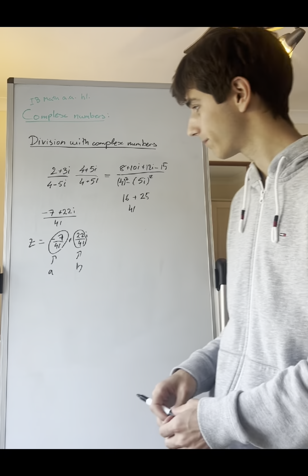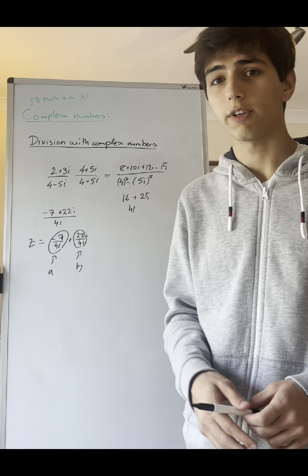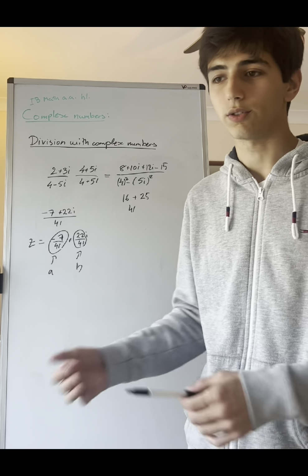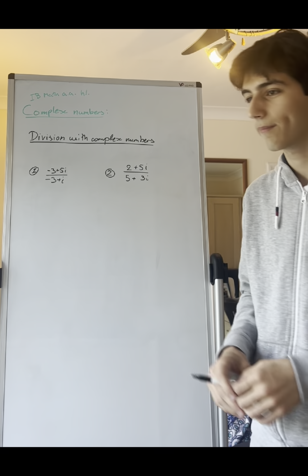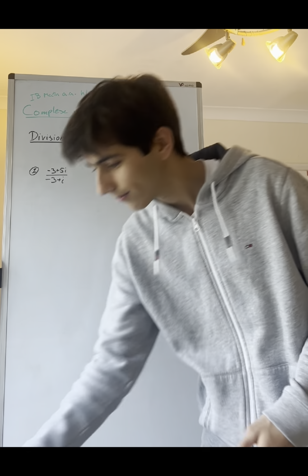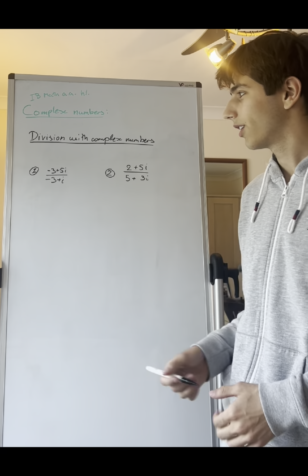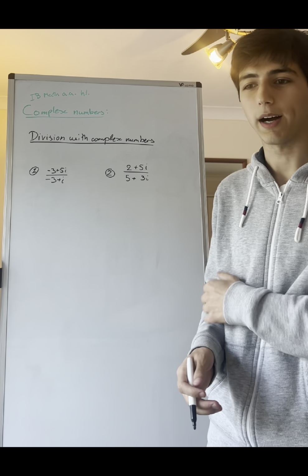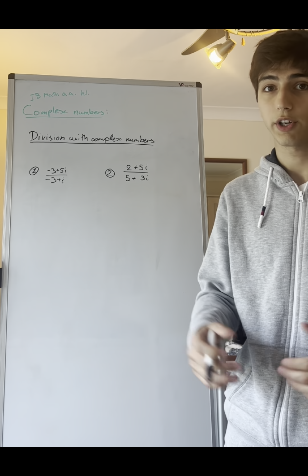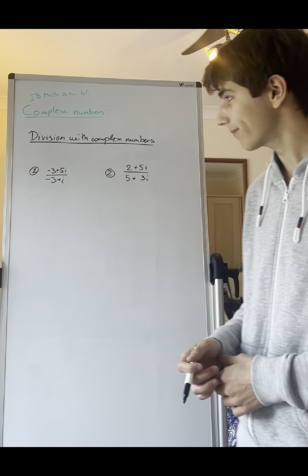And yeah. So I'm going to put two questions on the board, and I want you to pause the video, have a go at those, and then I'll solve them in the video as well. Okay. Alright, so here are the two questions. I want you to write these in the form z equals a plus bi. So pause the video, have a go at that, and I'll be going over them now.